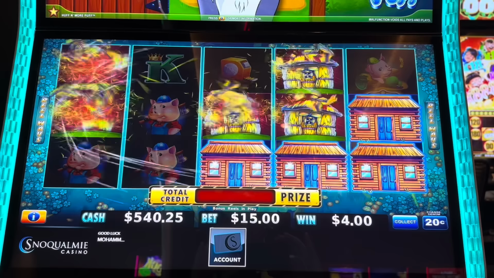Try $15. All right, let's jump on 20 cent denom. Let's do 15 and 30. Look at that, first spin, $15 bet. You guys think that's enough for our major? I think so. I've never seen it, but we can create history here.